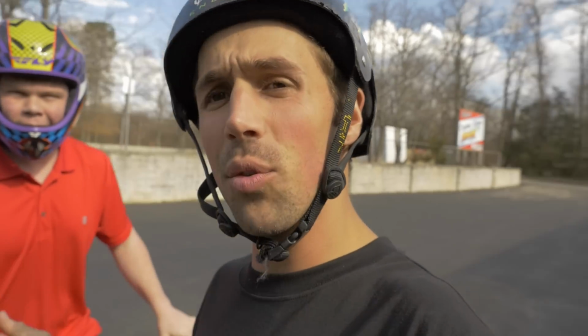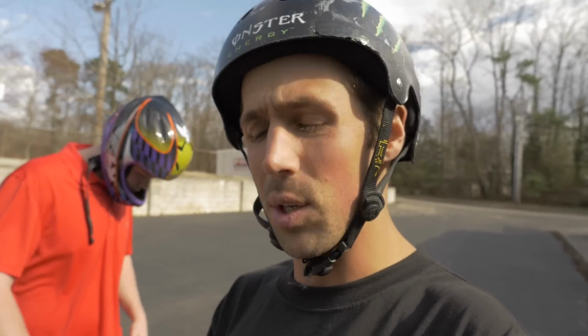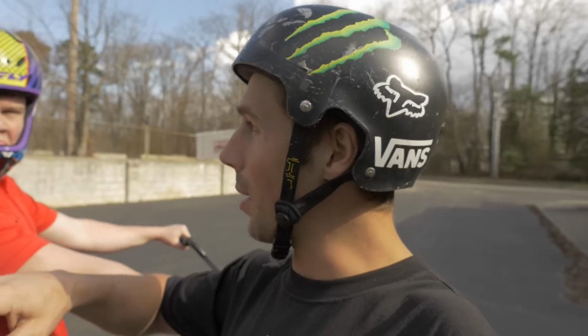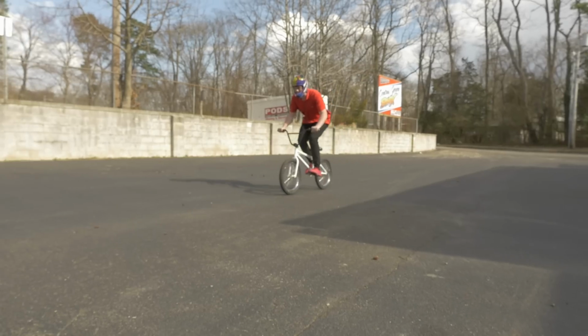Very good. What Big Boy did wrong in that clip, he did not take off going straight. His body weight wasn't put over the bike properly. He leaned too much to his side, and that's why he didn't have a straight manual. What you want to do is have your body weight perfectly even over the center of the bike, but have your body weight back at the same time. So you pull up evenly on both hands at the same time also. So give it another go.